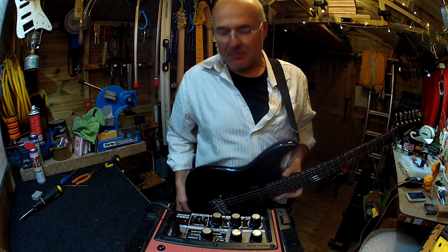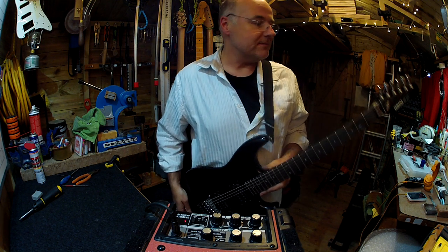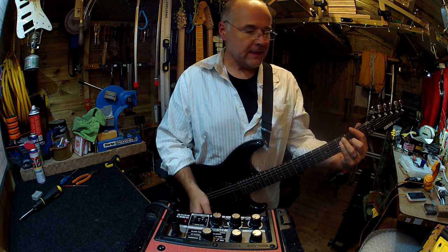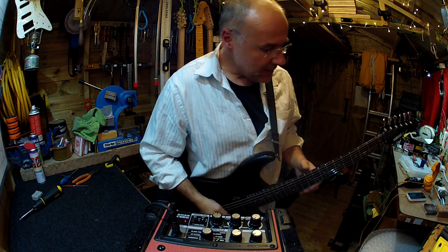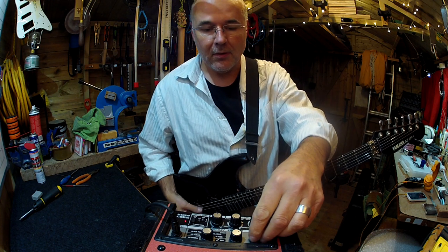And the point I was making while I was doing the fret leveling was to show how precision fret leveling allowed me to end up with an action of around 1.5 millimeters using the tunable fret leveling tool. Anyway, this is just a catch up, just to show you how it turned out.